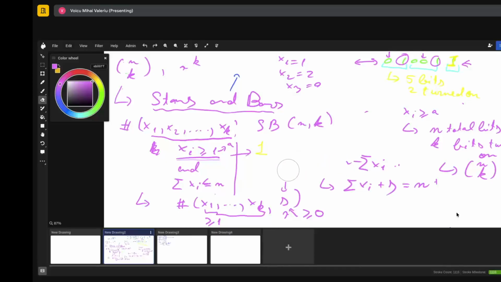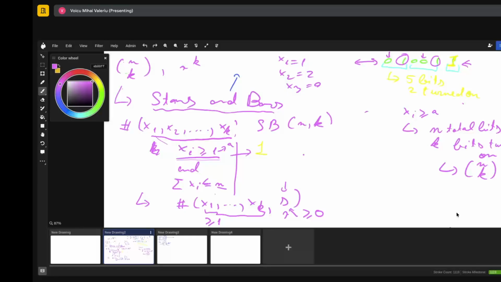So to recap, the number of tuples such that the sum of the elements in the tuple is less than or equal to n, and each element is at least 1, is equal to n choose k.